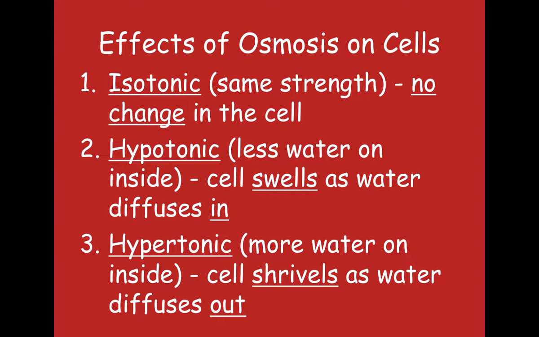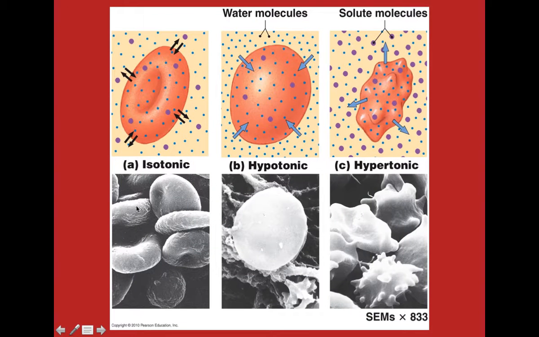We can see how this works really well in the diagram that's in your notes there. This is actually a red blood cell, and the shape of the red blood cell is very important to its functioning. So when it is isotonic, we have things moving in and out. The purple dots are like a solute of some sort, and the blue are the water. So everything is moving out, and it is moving equally. And you can see down here with the electron microscope, those red blood cells are happy and functioning.